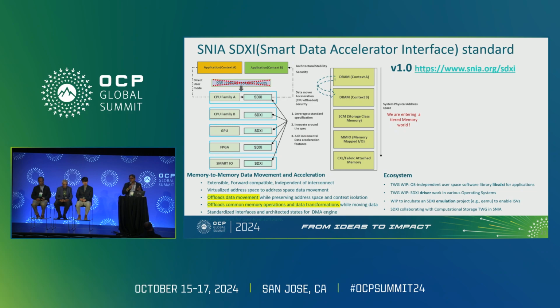It's also instruction set (ISA) independent, so it gives you the same stability that you have enjoyed for applications, but it also allows diverse accelerators to be implemented. And it's also meant to be such that it can use these memory data movement standards across different kinds of memory. And while you're doing that, you don't want to compromise on the address spaces that you get the separation for. And while you're moving data, you also want to use the same framework to do transformations for a lot of the memory operations that you do today.